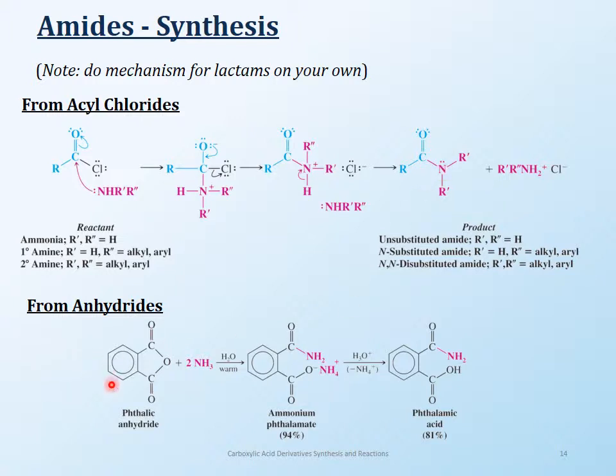And then you can also make it from anhydrides. Now in anhydrides, there is a leaving group, but not in this case. In anhydrides, the leaving group would be the entire acid, but in this case, because this is a cyclic anhydride, your leaving group is still attached to the benzene ring. So here is your amide that you just formed, and here is the leaving group, which is still attached over here to the benzene ring. But if it was an aliphatic anhydride, then you would see this as a leaving group.